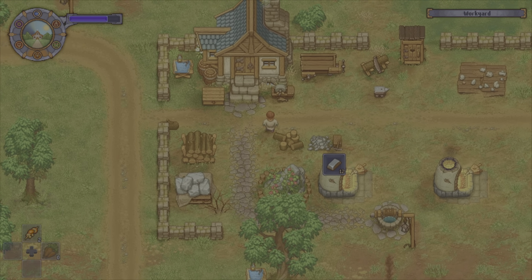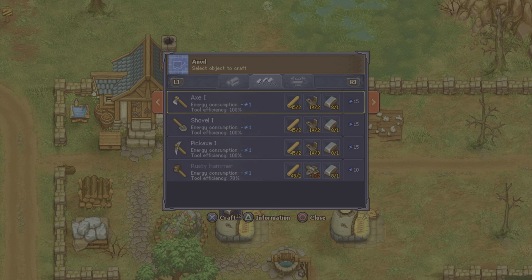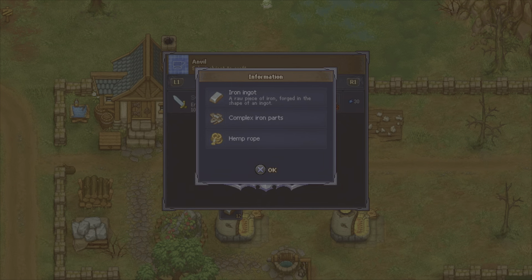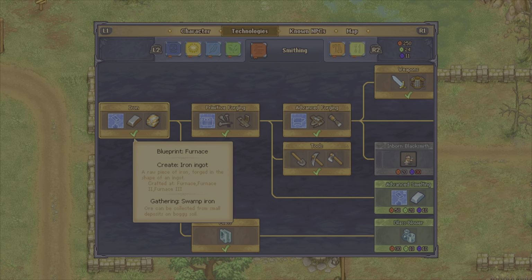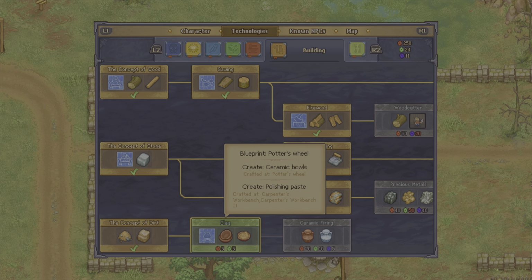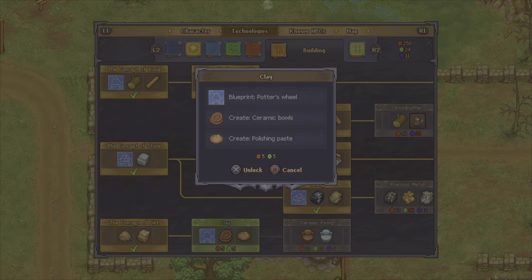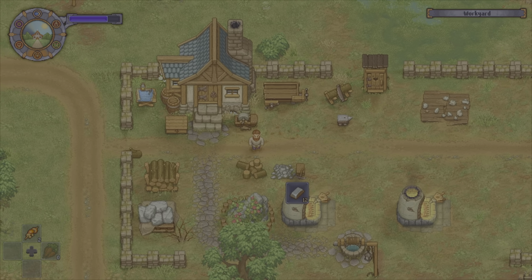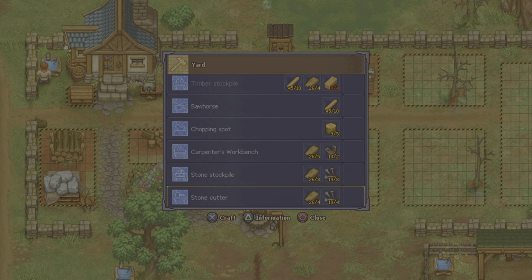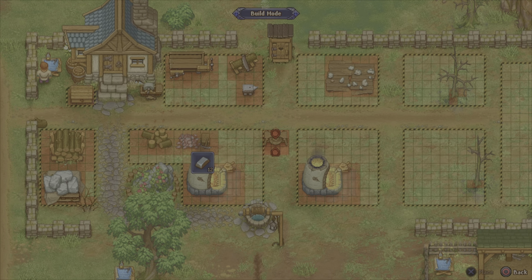Make a new sword. You need 4 complex metal parts and hemp rope. I don't know how to make hemp rope. So what do we need? Bowls, clay, potter's wheel, ceramic bowls. We can get that from the potter's wheel. Which we can make already. Put it right up here.